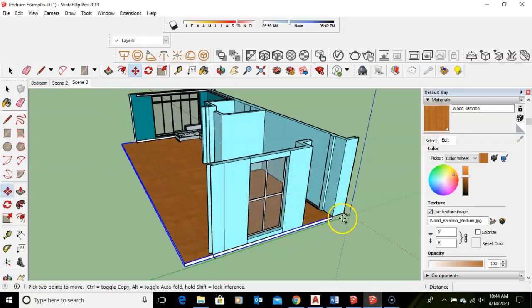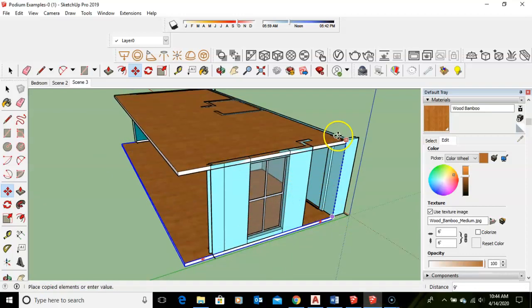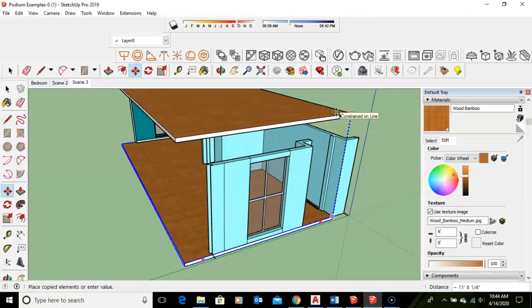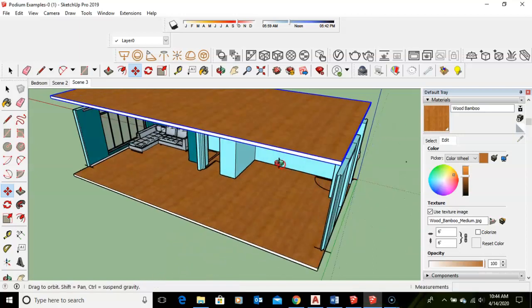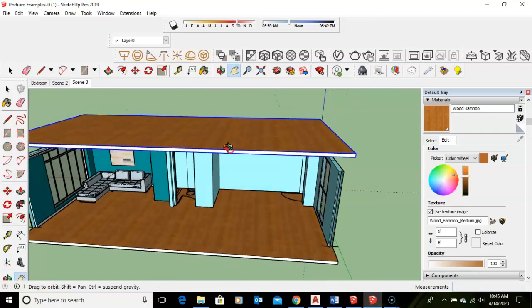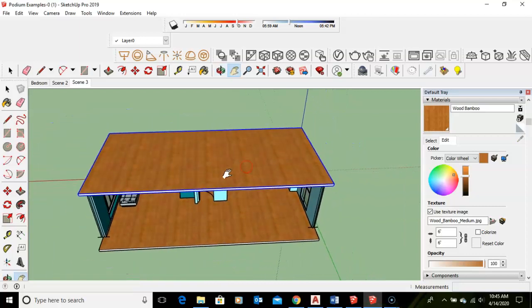And so then I'm going to come on the side here so I can see that, and I'm going to make sure I hit my up arrow so it goes directly up, and I'm going to raise it for now above the wall. The reason that we're going to raise it above the top of the wall is so that we can edit this component and create a new component, and it won't merge with the walls.